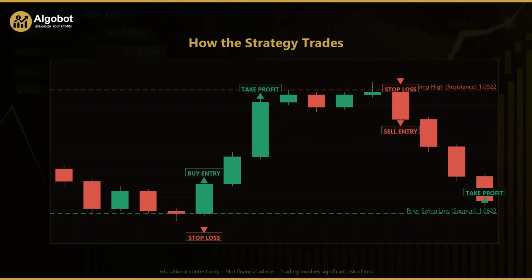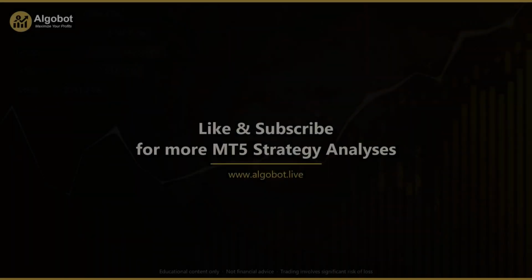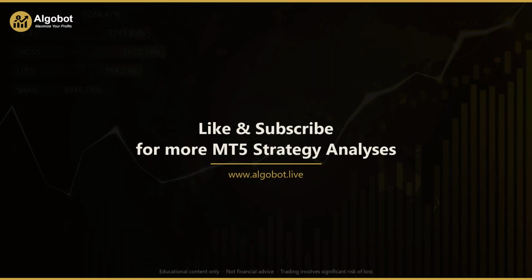So in both directions the logic is identical in spirit. Wait for a 3-candle reversal, demand that it happen at a tested level, and define the stop and target by structure rather than guesswork. This is an illustration of the mechanics only, not a prediction of how any real market will move. That brings us to the end of our look at star pattern reversal.